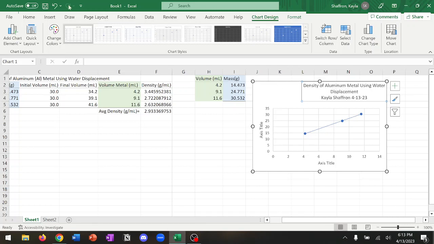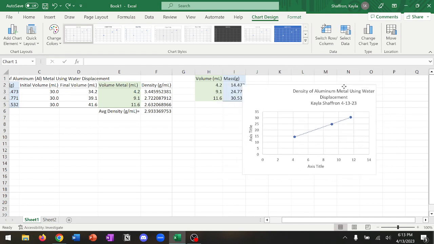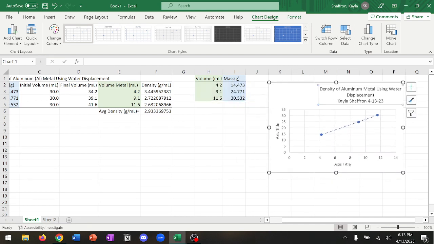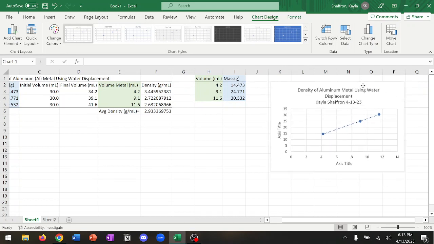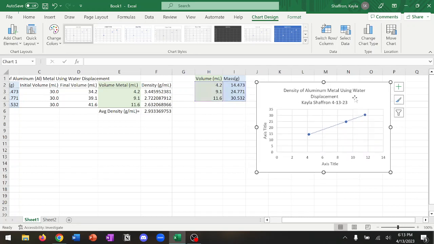Oops. What's happening? Okay, why is it doing that? Scoot over. I don't know why it made my graph so small, but I guess that's okay. It's still legible. Okay, I'll scooch that up a little bit. All right, now let's change our axis titles. So it's kind of weird. If you don't mind turning your head a little bit and typing like that, you can type straight in there like that. If that bothers you, you can also type it in here. So if you're on typing mode in this box.